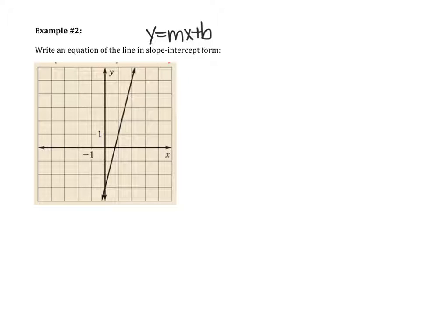So again, the first thing I'm going to do is try to find the slope of this graph and find the b of this graph. To find the slope of the graph, I've got to count the rise over the run. And if you notice in this graph, 2 points are not picked out for me. I'm able to pick out the 2 points myself. So when I look at this graph, I see I have a point right here and a point right here that I'm going to use to count out my rise over the run.